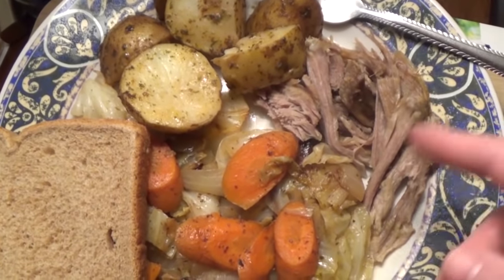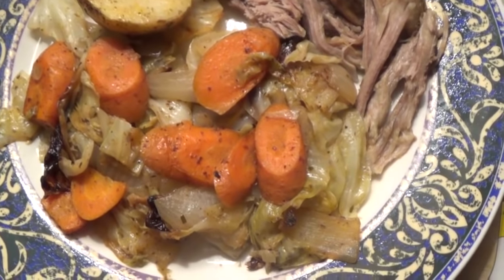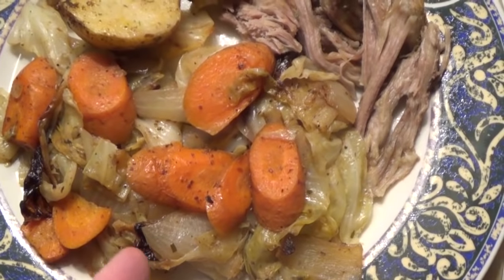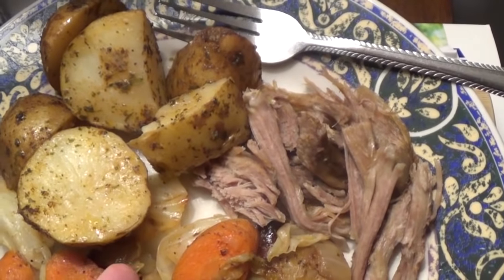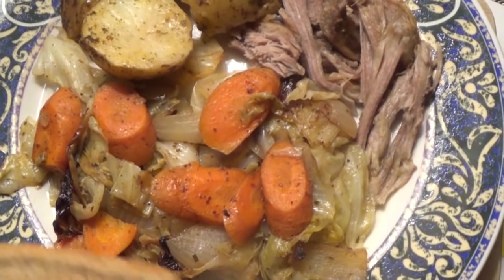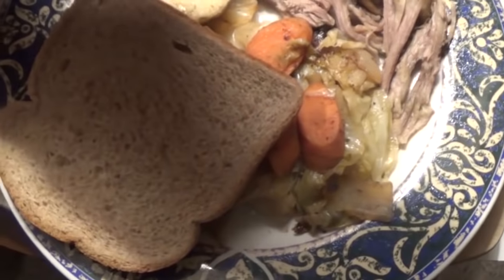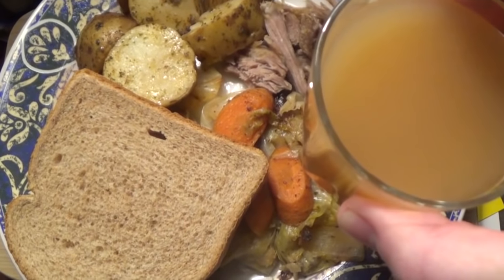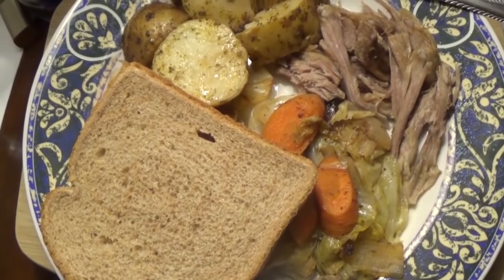Day six dinner is kind of a repeat of last night. I've got a little less than half a cup of pork shoulder roast, about one cup of roasted cabbage and roasted onions, less than half a cup of cooked carrots, and about one cup of roasted potatoes. It all has about a tablespoon of oil mixed in from roasting. I also have a slice of bread and a special treat — four ounces of honey crisp apple juice that's like apple cider but cheaper and tastes almost exactly the same.